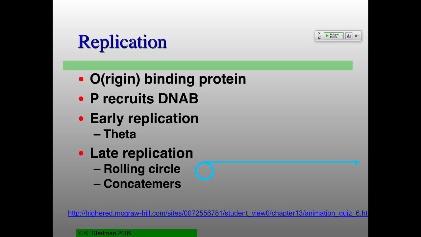So the O protein binds to the origin of replication, so serves very similarly to the bacterial DnaA protein. Then the P protein recruits DnaB. Okay, we've got two more to go through here. Mani, what do you think about the DnaB protein? What does that do? It's a binding protein, not particularly a binding protein.